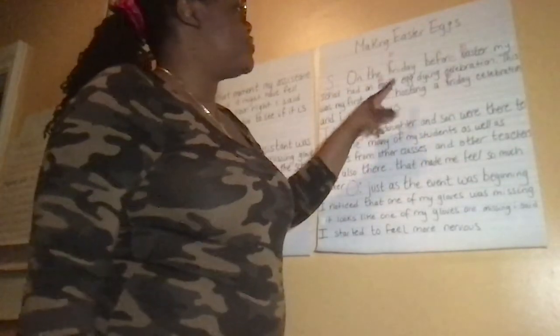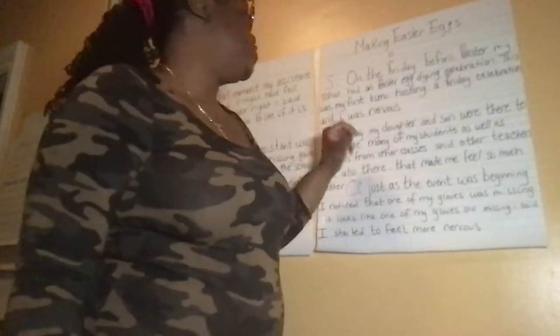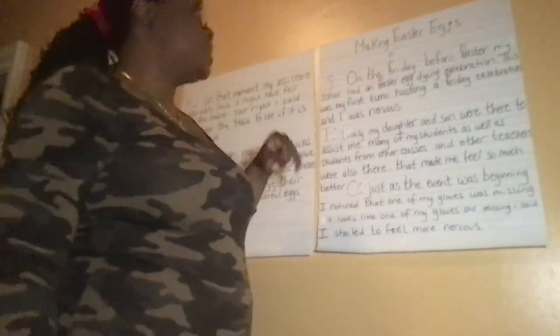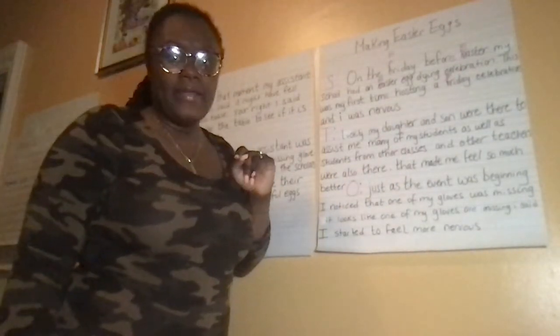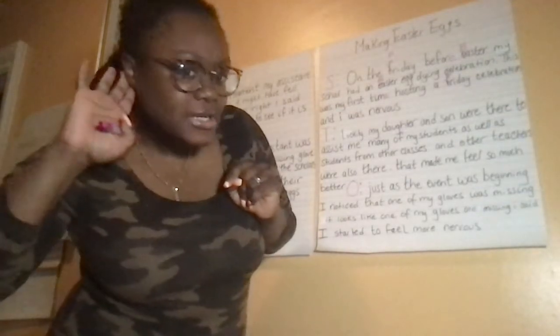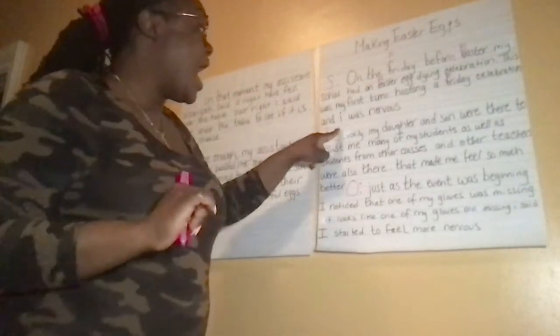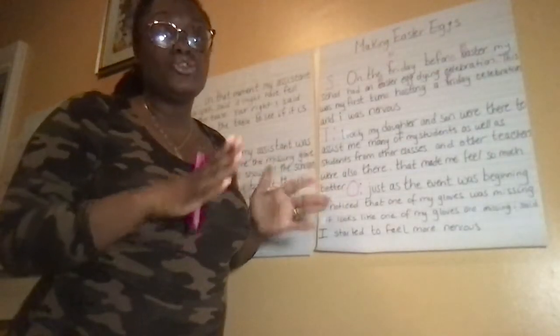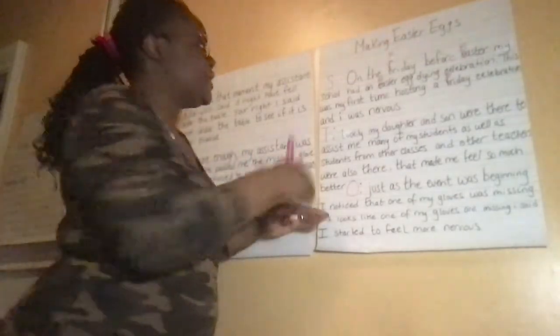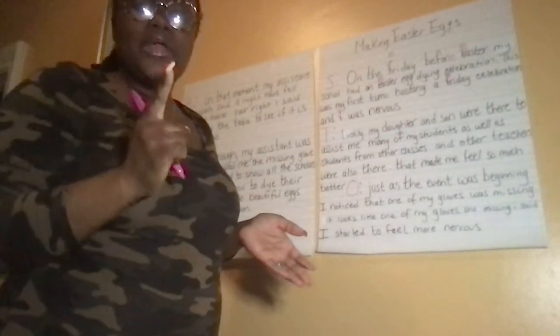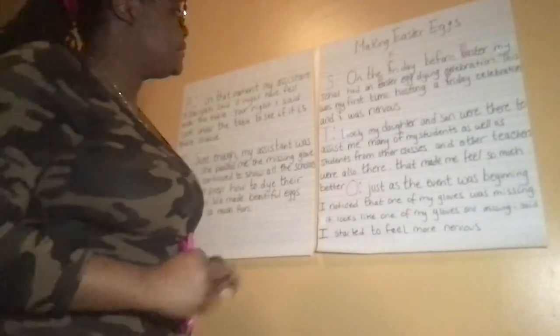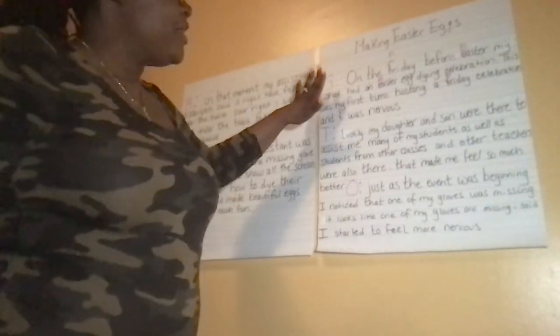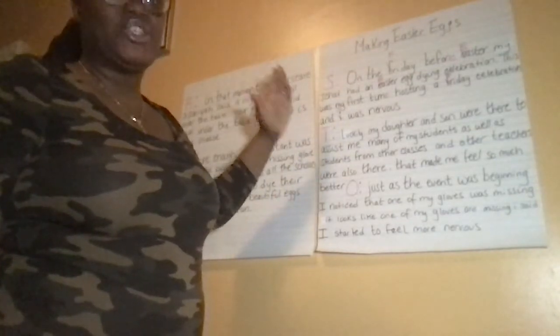Okay, this was my first time hosting a Friday celebration, and I was nervous. Friends, did you spot that mistake that I made? What was it? Yup, that's right. I forgot to make my I capital. So friends, when we're writing and we use the word I in a sentence, we always want to make sure that it's capitalized because that word is just one letter and it's so lonely. So we want to make sure that it's standing out and it's looking big and strong. Okay? Now, I think that we edited the S in my story really well.